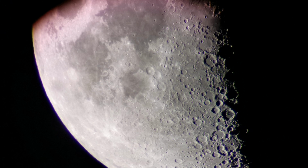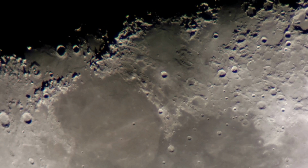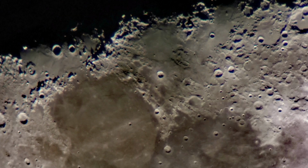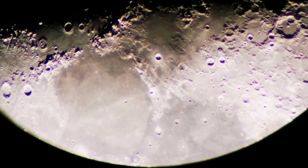You can see the lunar V to the top of the middle. Here you can see it in the left corner. Here you can see in the top part of the image, lunar V. Helios again visible. This is a feature which reminds me of a coffee bean whenever I look at it. It's a volcanic feature, and I have some thoughts about that.